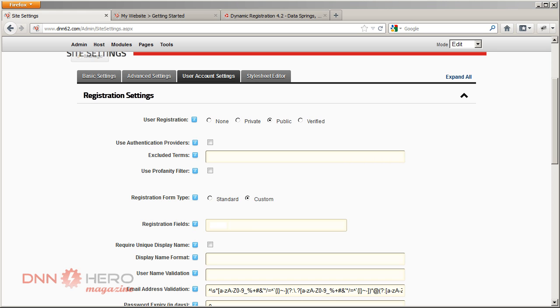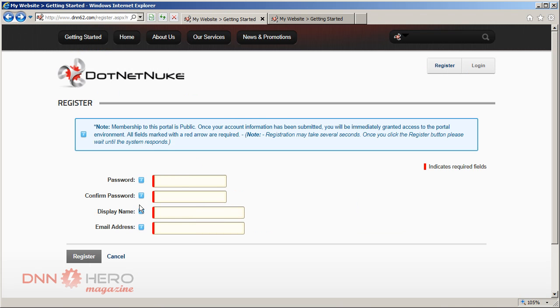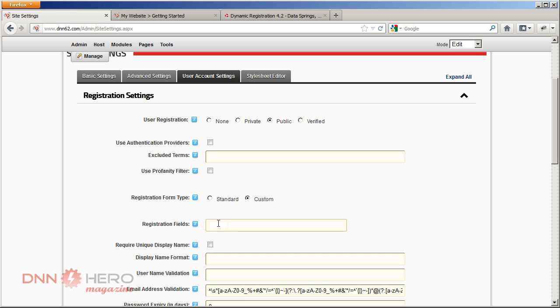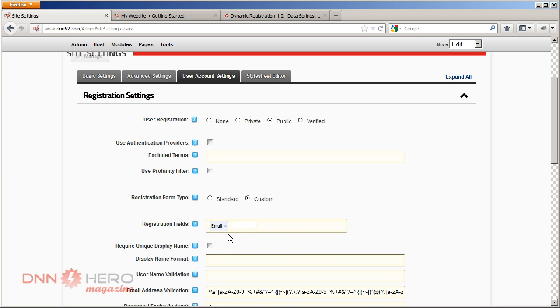And we are asking for 4 fields: password, confirm, display name, and email address. So let's list them here in the order that we want them to appear. So the first one will be the email address. So we start to type in email, and the email will come up. The next, we're going to select display name.